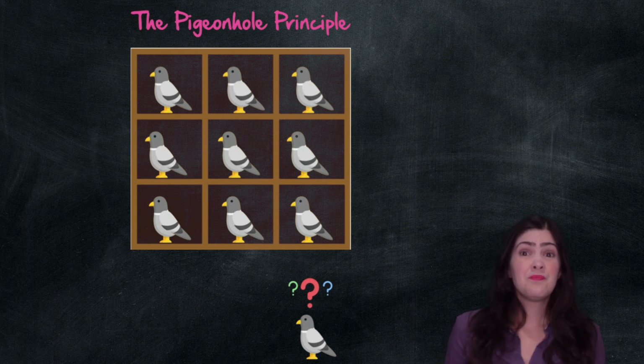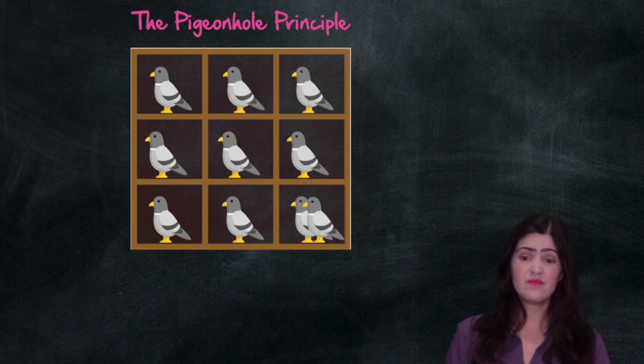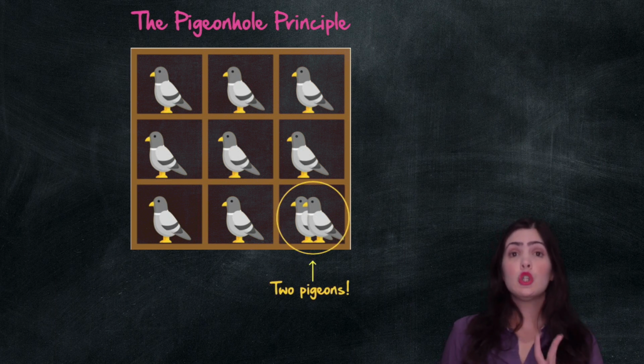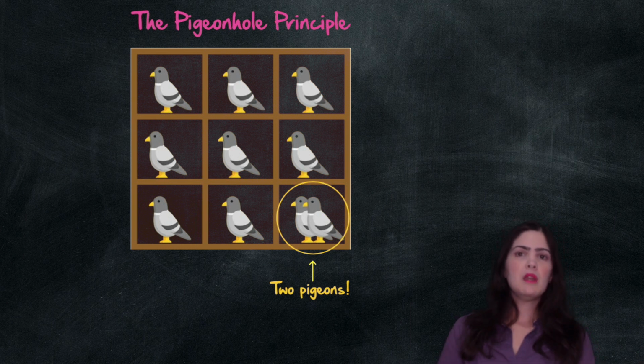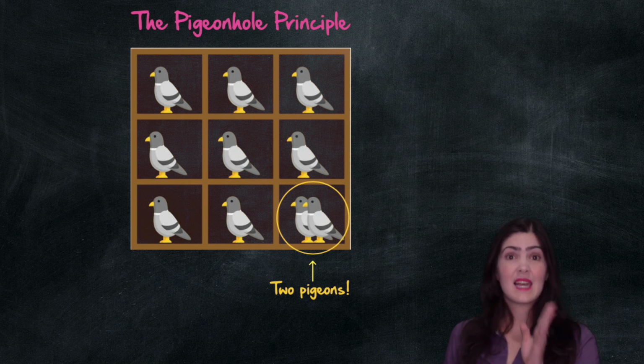Well, what is the solution? This 10th pigeon will tell one of the other pigeons, hey, we'll need to share, I need to go inside. And that is what happens here. Now we have 10 pigeons inside 9 pigeonholes. This forces us to have 2 pigeons in the same hole. Actually, we're forced to have at least 2 pigeons in the same hole. Maybe 3 pigeons are very good friends and they decide to go all together. But what we know is impossible is to have each hole with exactly 1 pigeon.